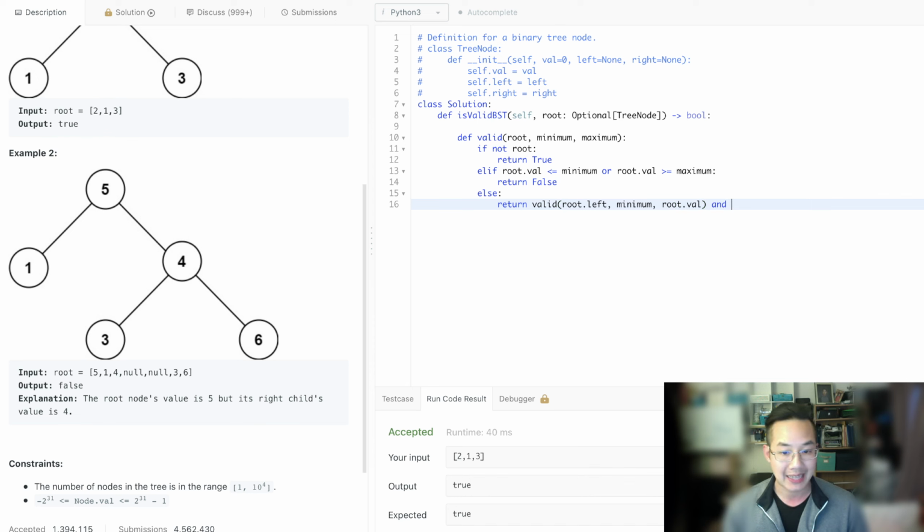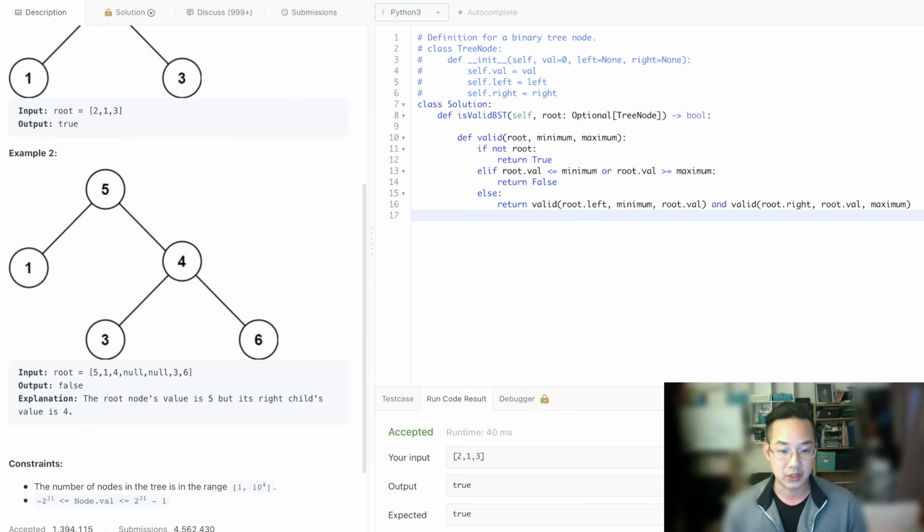So we have a maximum number that we cannot exceed. For valid root dot right, we go to the right side, and there's a minimum number that we cannot be below. That would be root dot val.